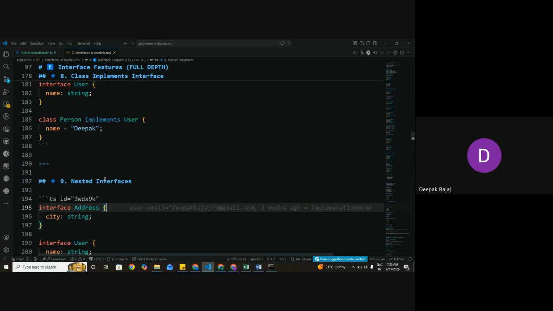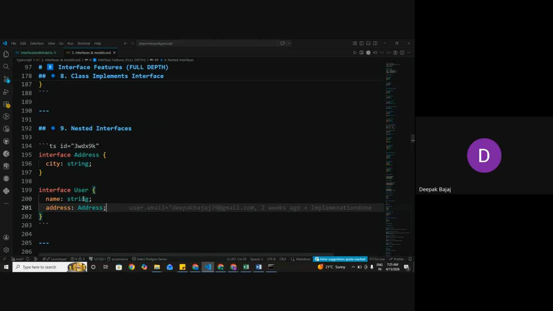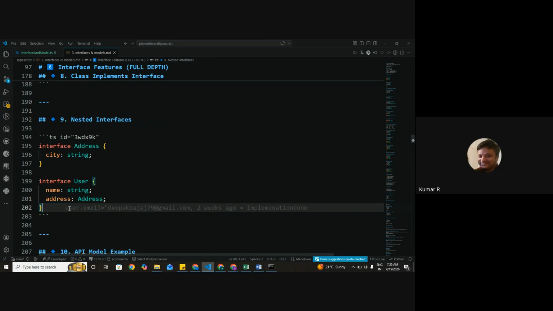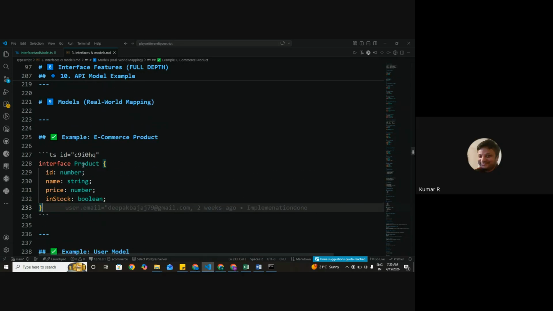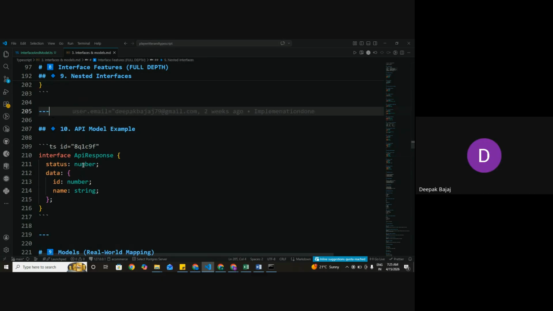And nested interface: one interface can be a part of another interface as a property. You can divide data into another interface and use that. So here data is a type, and each property has a value.